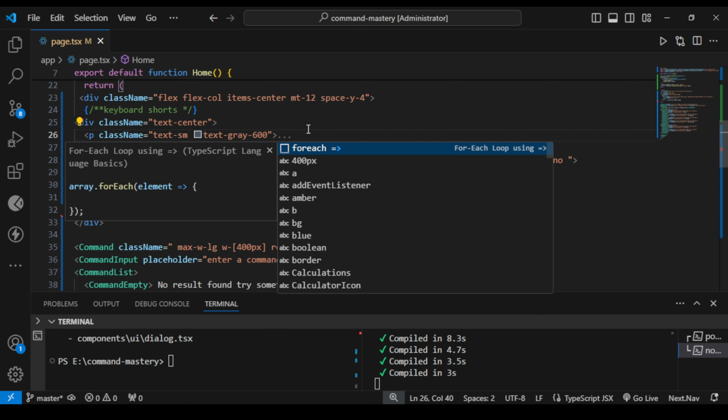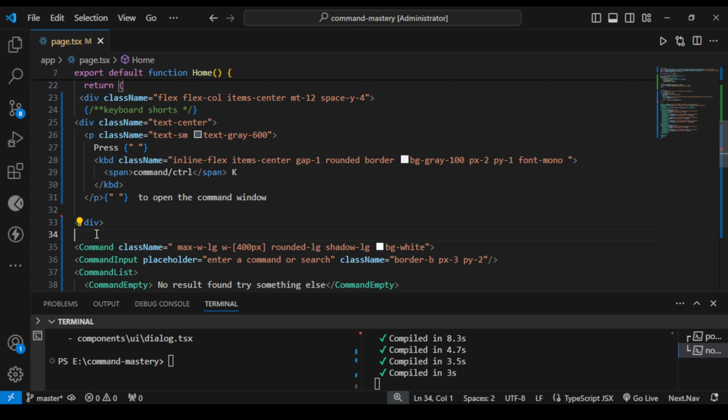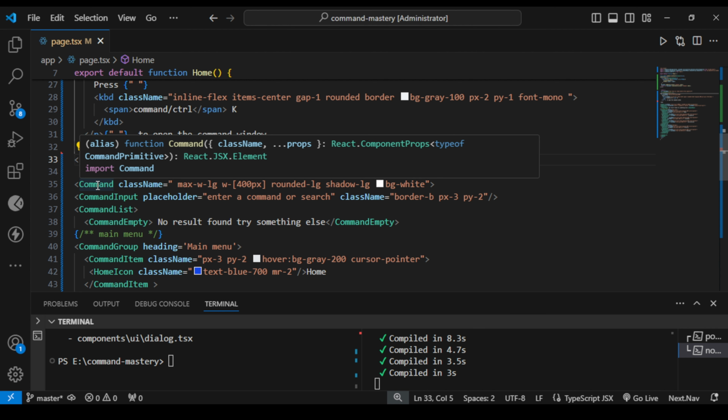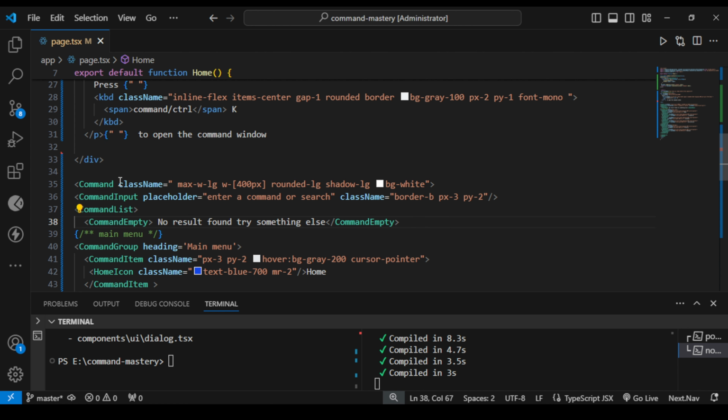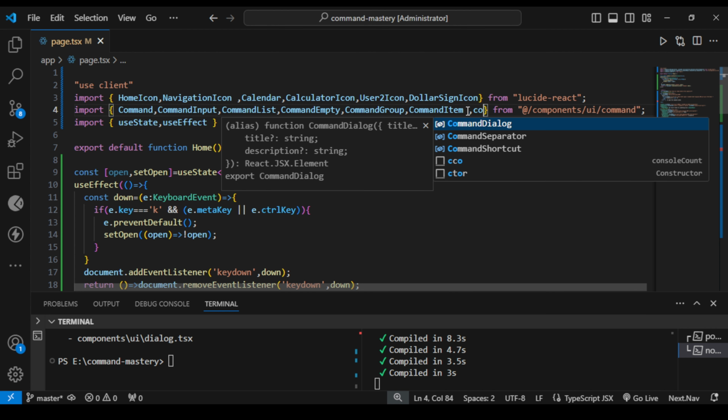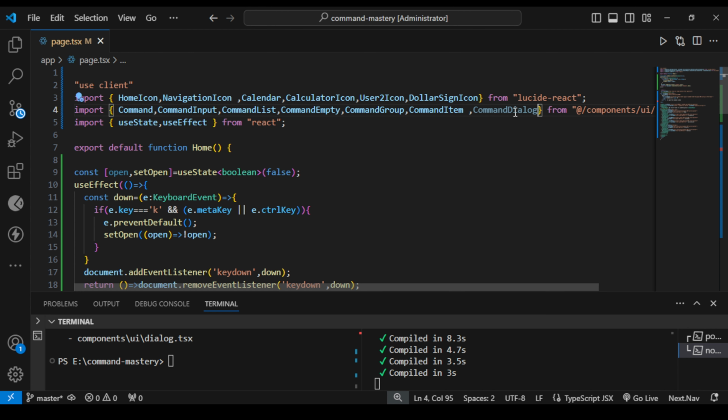To implement that, we need to wrap everything inside a command dialog. So you can just check outside this div, or wherever we have this command here, the starting part, you can just come above it, and then we can provide something else known as command dialog. But before we call it, let me just call it above here. So you can just do a command dialog like that. Beautiful.